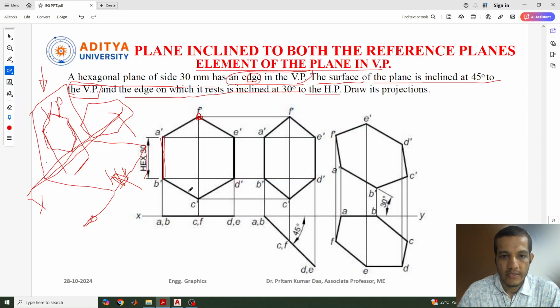Now what is the second step? Second stage: the surface of the plane is inclined 45 degrees to the vertical plane. Now this surface is making an angle of theta, or you can say alpha here, 45 degrees. This inclination angle will be visible only from the top view. We cannot see it from the front view. So the top view, the line we have drawn previously, the same line needs to be copied here and rotated with an angle of 45. Then only you can see from the front view how much rotation was there and what is the shape of that hexagon.